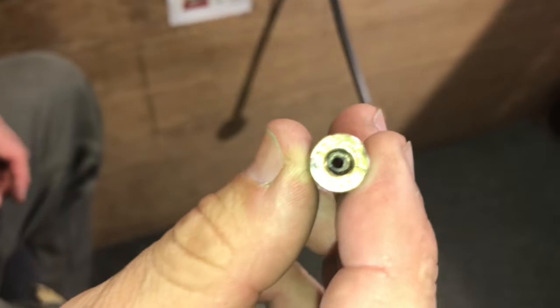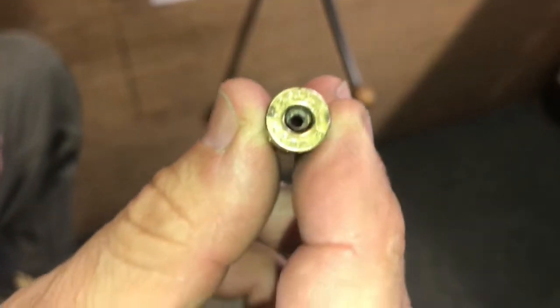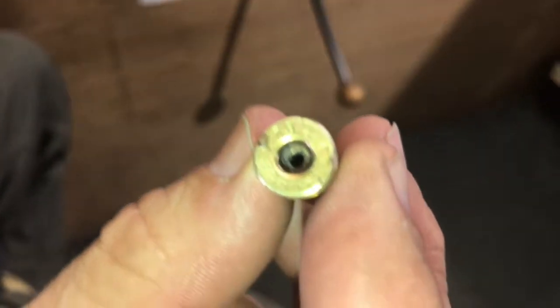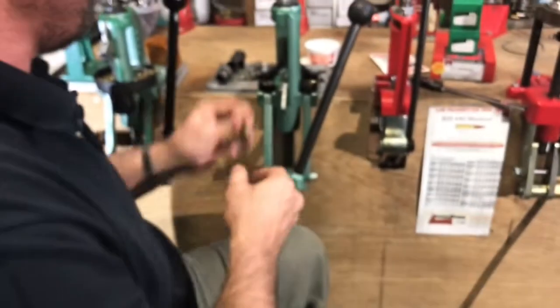All right, if you notice here, this is a NATO head stamp. I picked this up at the range, guys, excuse it. I ain't cleaned it or anything. I just wanted to show you how I did this. But let's size it. This is AK-47, 7.62 by 3.9.